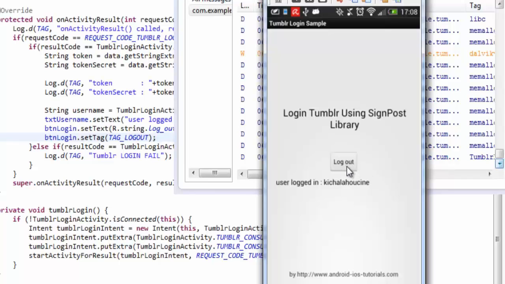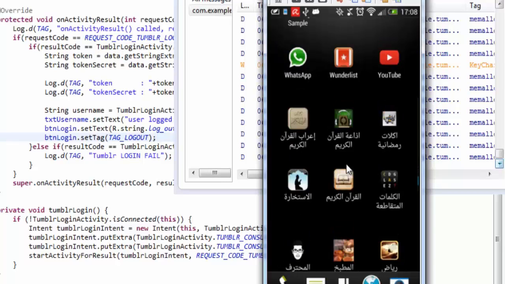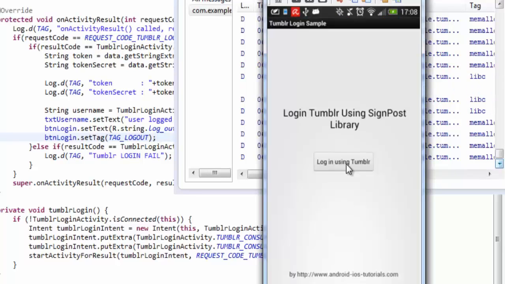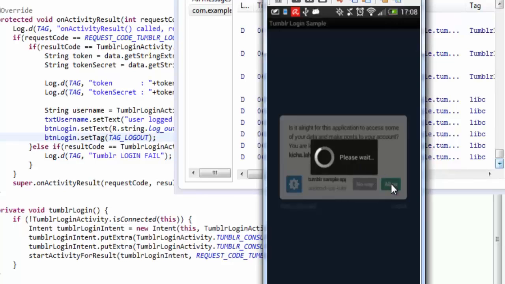and then the result will go back to our calling activity, and here the title of our button will be updated to logout, and here the user logged in here is my name. So when I hit the logout here, I will disconnect from the login library, from Tumblr, and I will return back to our simple application. Here you can see I'm not logged in. When the user clicks on the login, I've already logged in. I will accept the permissions here by hitting the green button.